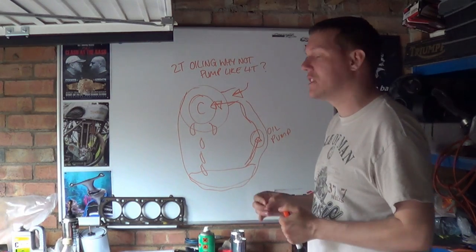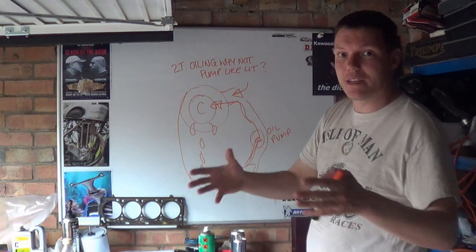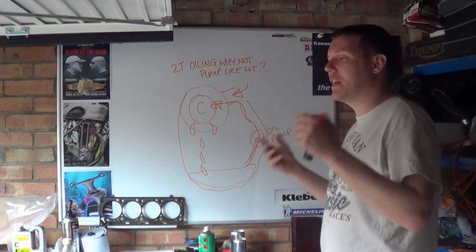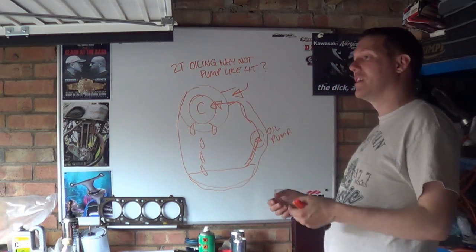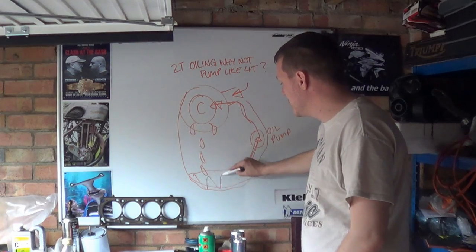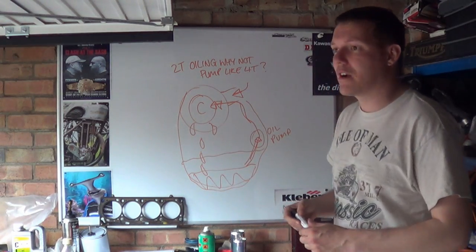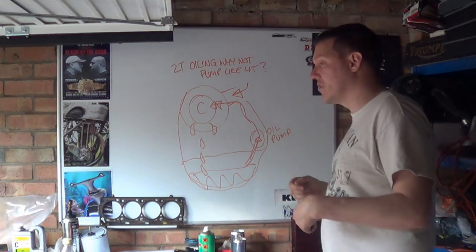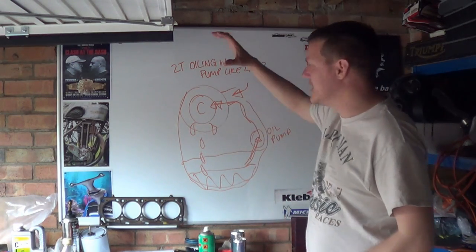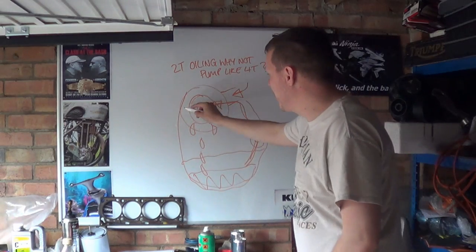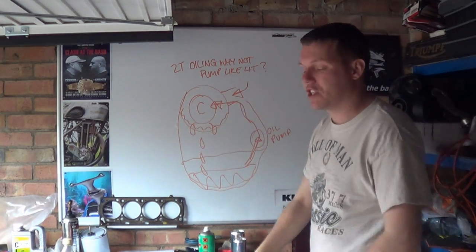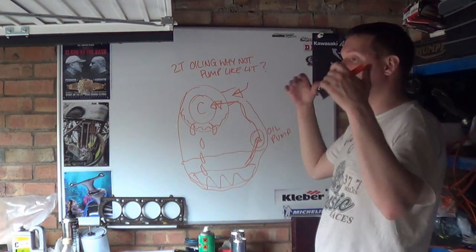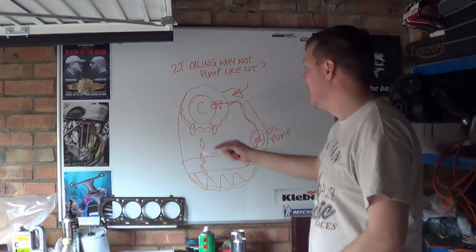So plain bearings are not suitable for a two stroke system with a crankcase breathing layout. It'll dilute the oil and basically the petrol will start to decompose your oil. You can always tell, diesels can suffer from this quite bad when they get gas blow by because the crankshaft puts pressure on this oil film that's in here and it just squishes it out because its viscosity has gone down. Everything has just gone to crap because it's been watered down by petrol and it just pisses out. Your oil pressure will just fall because petrol is a solvent, it is a hydrocarbon solvent, and it's just going to turn your oil into mush.